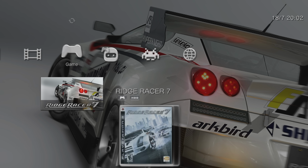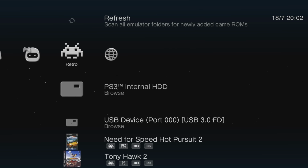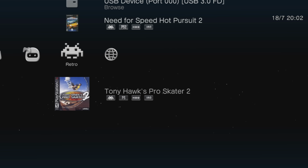Use the D-pad to scroll over to the right, over to the Retro section once again. Then press the X button on the Refresh option. Now you'll see your PlayStation 1 game listed with all the other games, artwork included, ready to go.